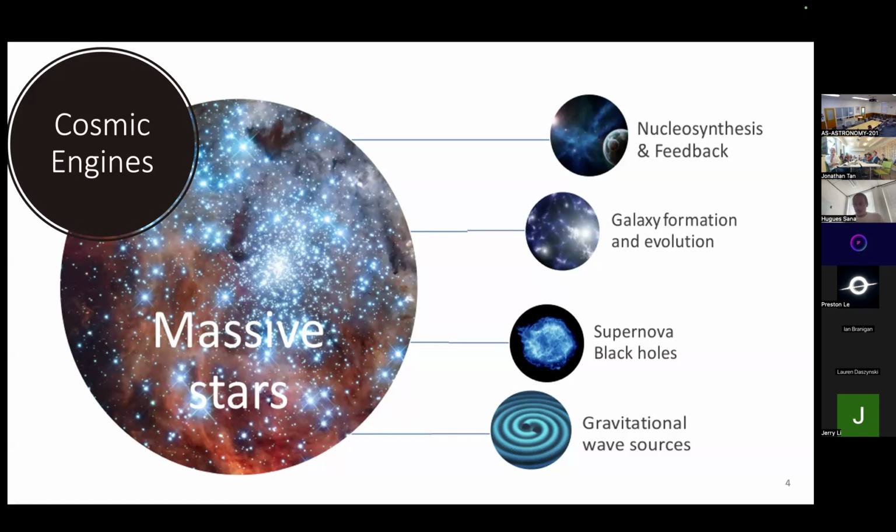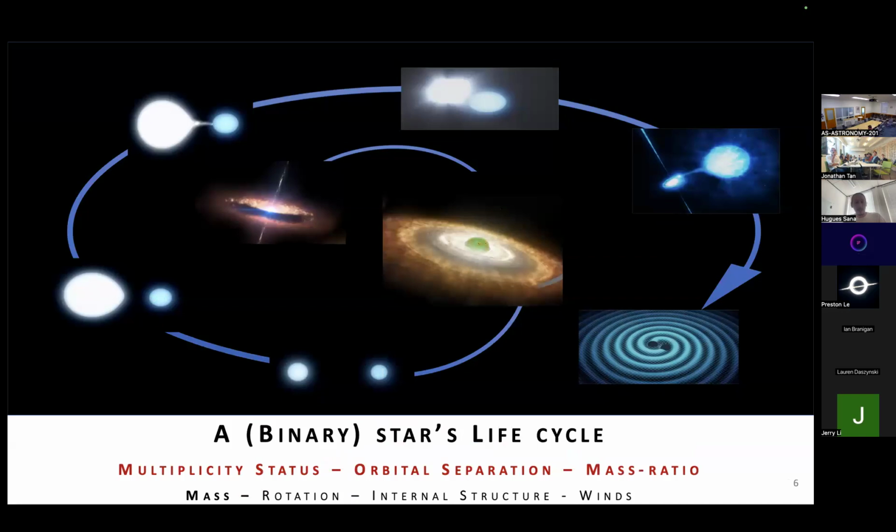What people need to realize is that the textbook evolution of a massive star looks more like this one than the one that you would find on the internet. Most of those stars are found in binary systems, as I will show. And the fact that they are in close binary systems means that they will interact with one another. The stars will not live their life isolated, but will exchange mass and angular momentum with a companion.